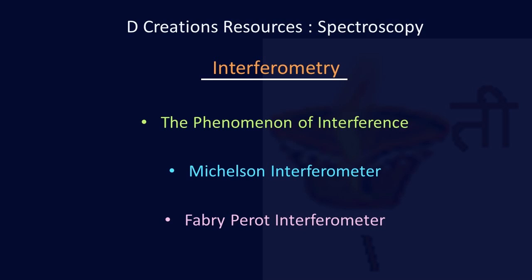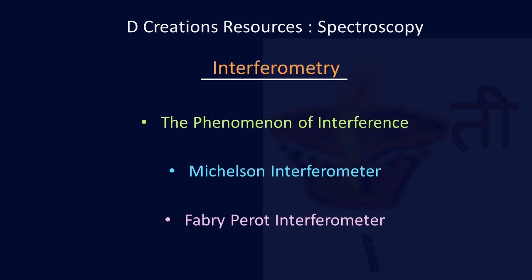Because the path difference and phase shift are directly related to the angle of incidence, rays entering at the same angle will constructively interfere at the same location on the screen. This results in circular fringes centered around the optical axis. Since these fringes correspond to all the rays that enter the interferometer at the same angle, the circular fringes are also referred to as fringes of equal inclination.